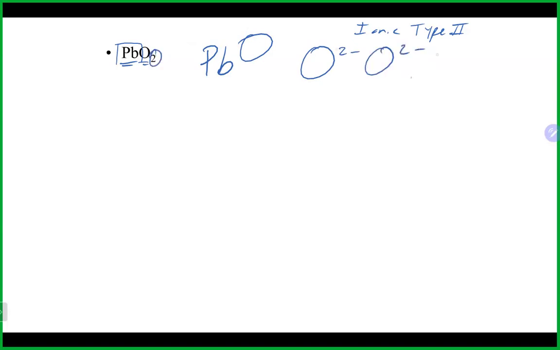Got it. So Pb is lead, which is a metal. Oxygen there is a nonmetal. So we know this is ionic. The lead is not a transition metal, but it's one of those to the right that does fall under type 2. It can have a variable charge. So we do need to figure out the charge here. We do have one lead. We do know oxygen is group 6, which means it should have a -2 charge. And there are 2 of them. So if my math is correct here, that is -4. That means the lead here is actually carrying a +4 charge. And the proper name here would be lead Roman numeral 4 oxide.